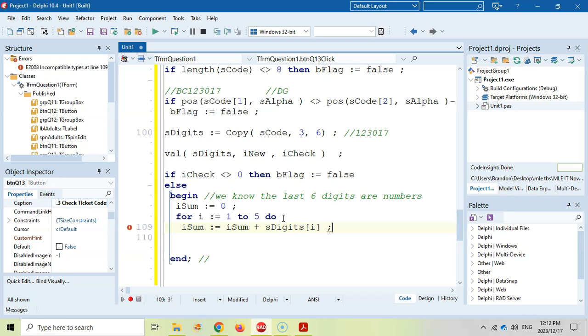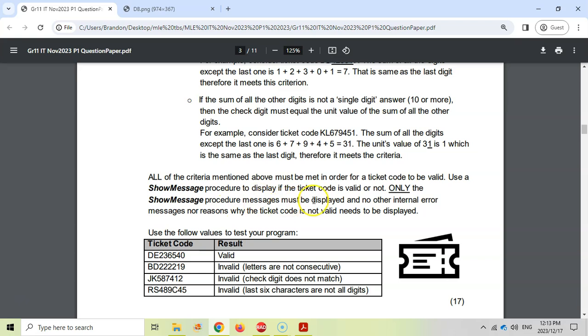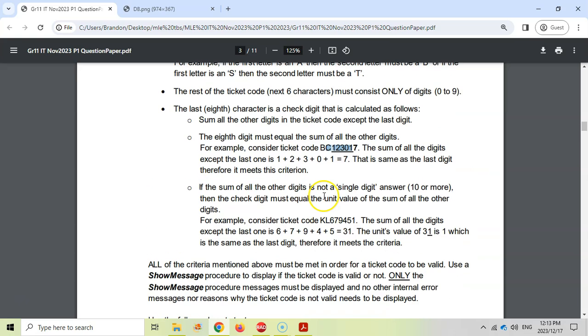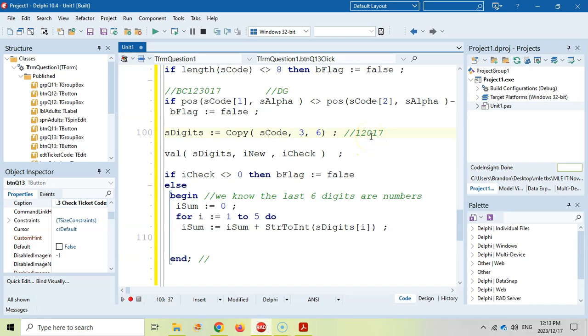But that is a string, which we're going to convert from a string to an int. You see, this is the problem. That line there. If we had an A there, that would have obviously been false, but if we didn't have that else, it would have done all this code with that A. It means it would have gone A, convert that, and it would have crashed. And then we would have gotten this, and that's probably why they mention we don't want other error messages, which is what would have probably popped up if we had left that open. So that's why we need to have this else part here.